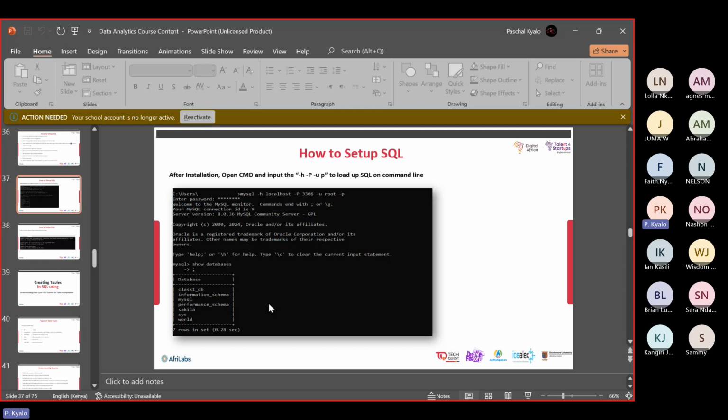That prompts you for the password. So give it the password that you had initially when making the installation.